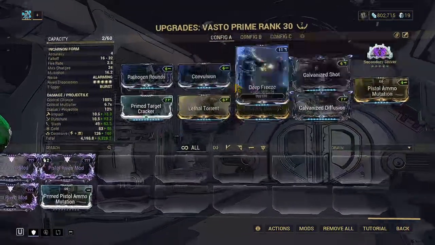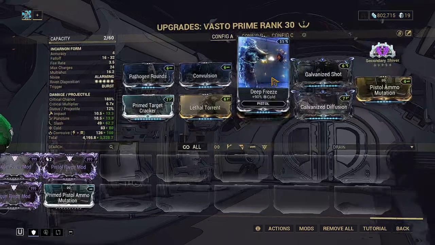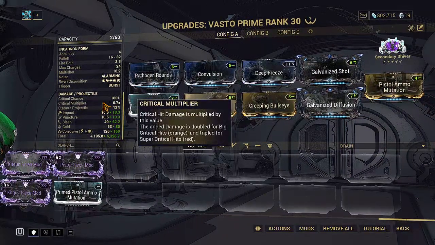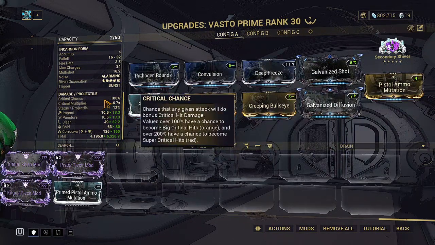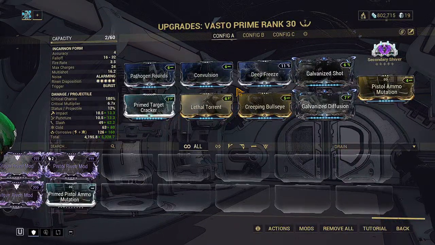That's why you want to go with Shiver, which also does vulnerability, which basically makes it to where Deep Freeze is your go-to for direct damage builds. Unless you're going to use Flare, but you would need to have more fire rate for that, or you would have to have a fully auto, which is much more potent in this situation. So there's my tips. There's my build.